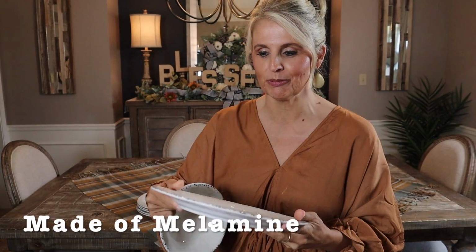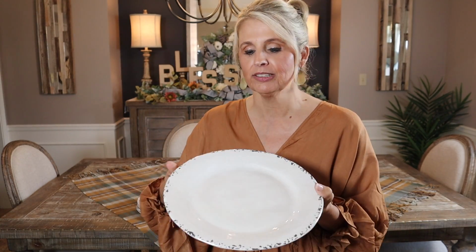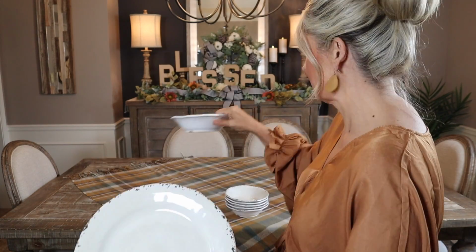So you think they're gonna be that really heavy stoneware that you don't want any kids or grandkids to carry around, but these are awesome. They also just give a really cool look to your table, kind of just like rustic chic. You could dress them up, you can dress them down, they could be for every day. These are my new go-to and I really love them, so that's gonna be the base of our table for this entire video. I will link these down below. You want these in your life.